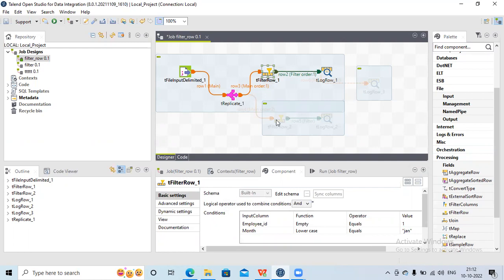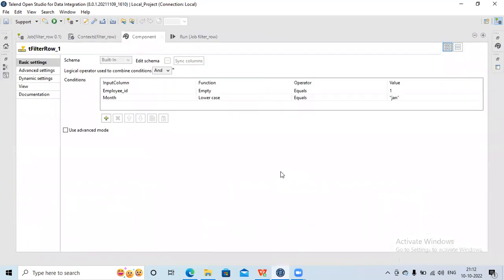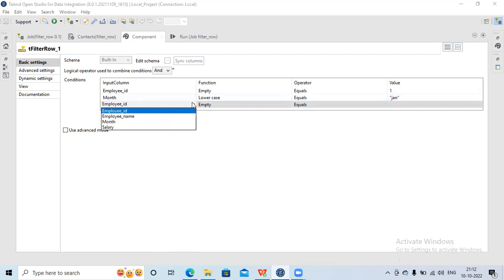If I click on tFilterRow, I will get the component window, and you can see I have already put some filter here. If you want to add filters, you can just click on this plus, then a new column will get added. You can select the appropriate input column here; all the input columns I have will be displayed.